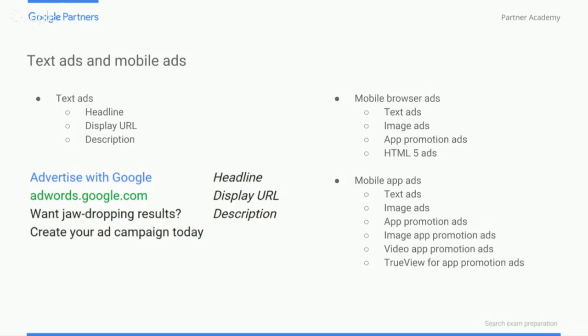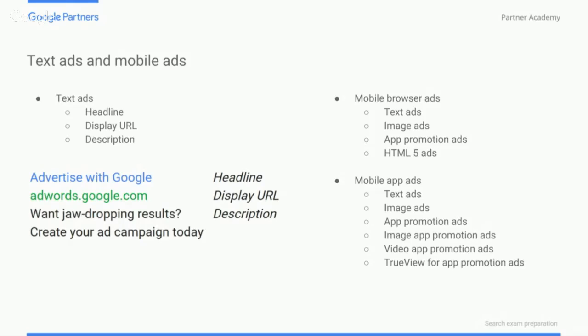That's where you're highlighting what makes your business different from other businesses in your field. There are a number of things you can do to have a more unique and eye-catching text ad. Like I mentioned before, you want to call out the things that make you different from your competitors, whether that's a huge selection, free shipping, the lowest prices, or a sale going on right now. All of that can go into the description field.